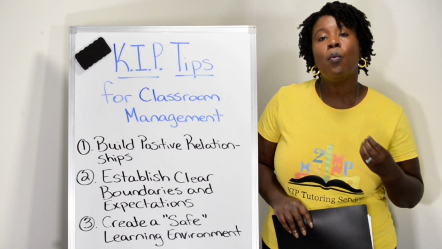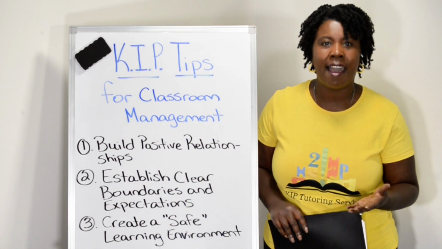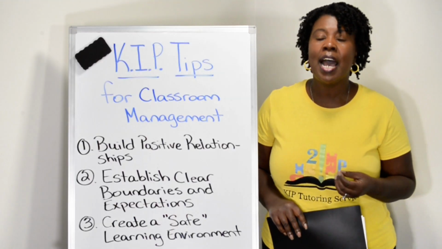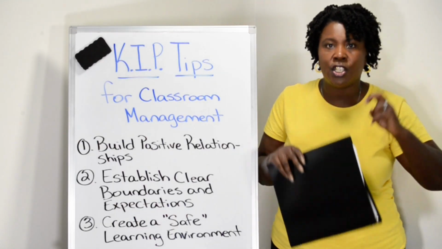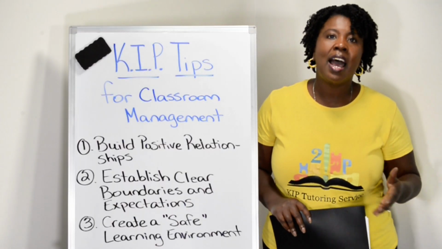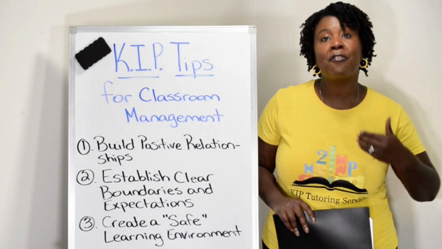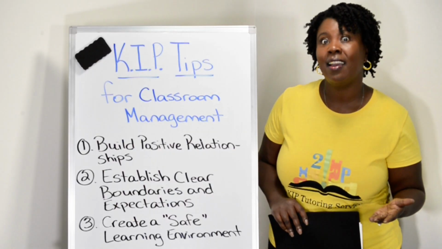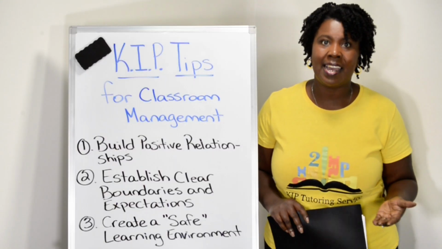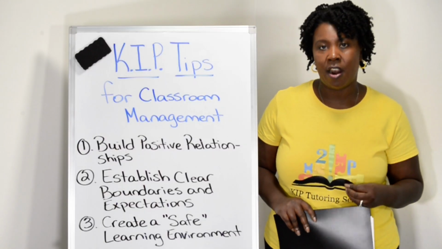And one of the ways that you can do that is by teaching your other students that it's not okay to laugh. Okay, we support each other. It's not okay to roast each other or to make fun of each other. That is not okay in your classroom. So that means that it's not okay for us to be sarcastic with our students, to make them feel less than. That's not creating a safe learning environment.